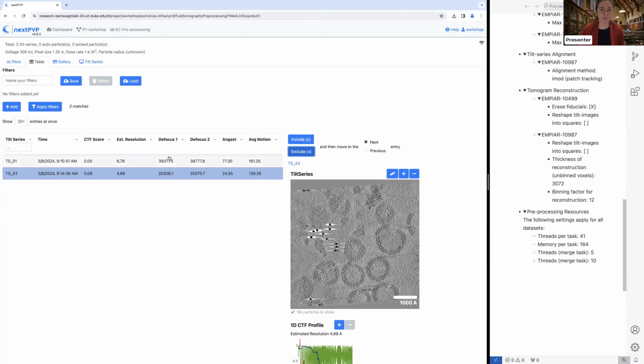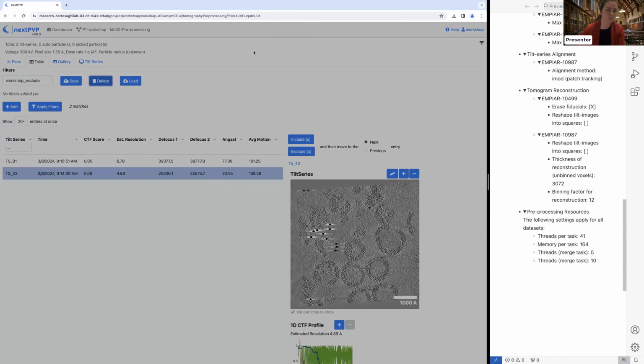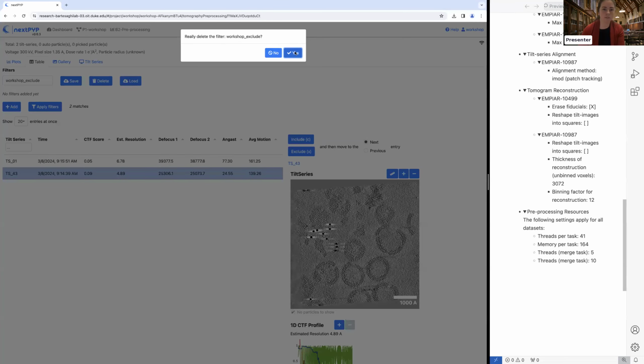But if you do want to keep that excluded, you then need to name the filter, like workshop exclude. I'll add a space there to make that easier to read. If I could type today and then hit save, and now your list is saved and you can apply that list in downstream blocks. But we're not going to use this list, so I'm just going to delete it. Delete the filter, yes.